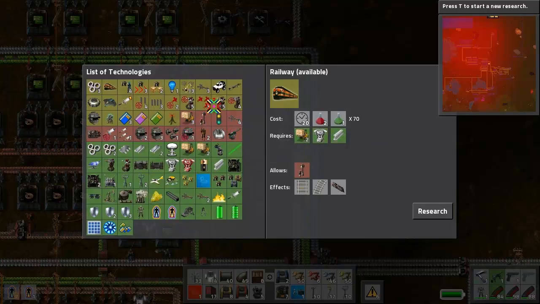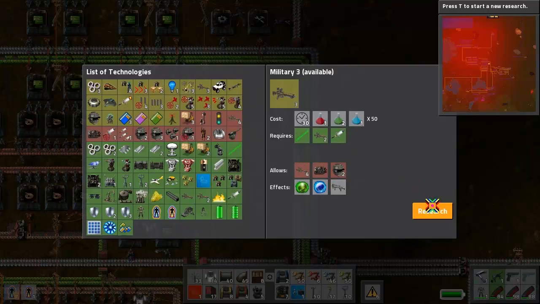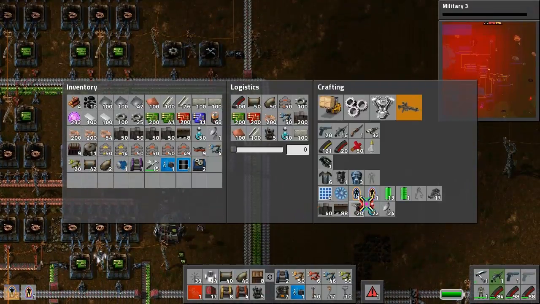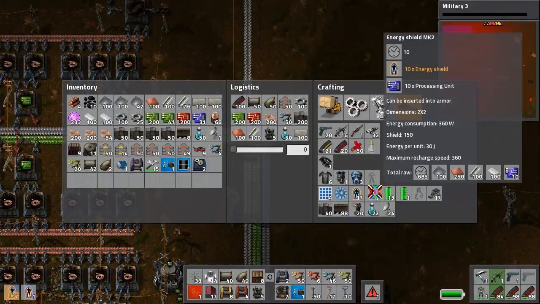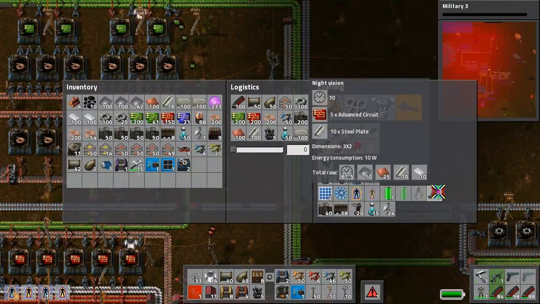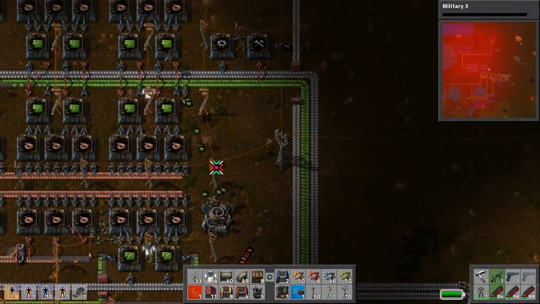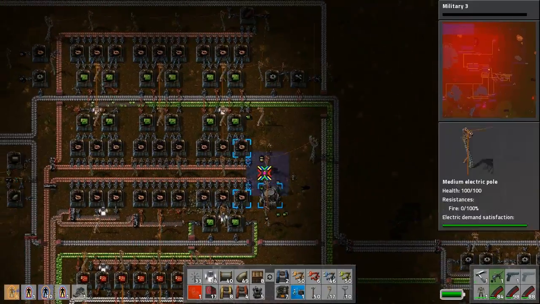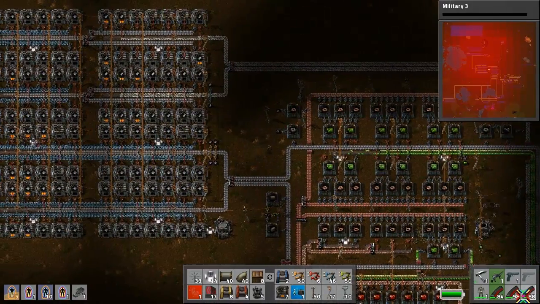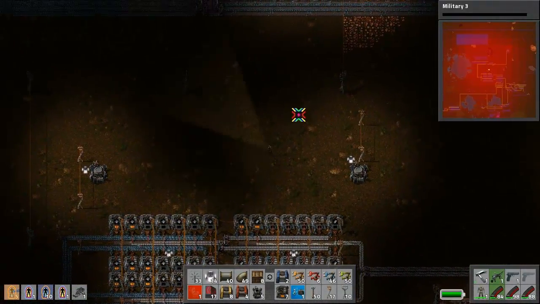What do we have for weapons? Oh, there's a combat shotgun. Let's go for military 3. That's cheap. How many shields am I making? Oh, I want to make one more. And night vision doesn't really require much. Now we should pretty much be an unstoppable machine once we get all this going.